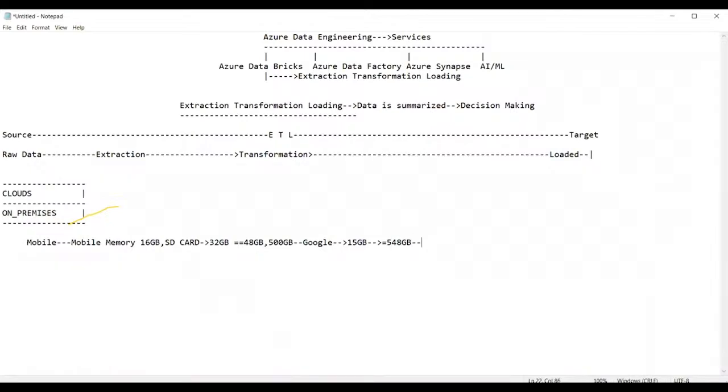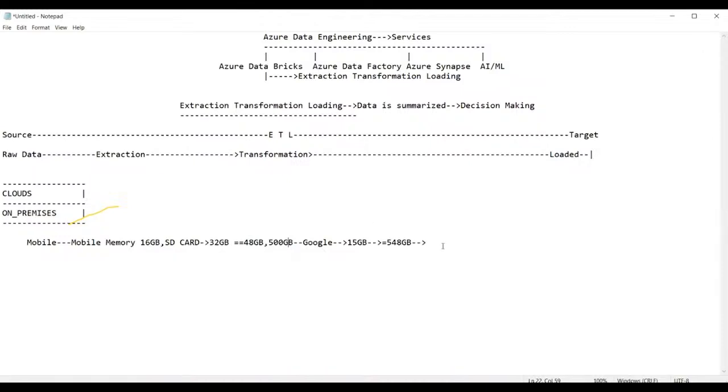That is my query. When I lose my mobile phone, I cannot trace it. I have to buy a new mobile phone. Hence, I bought the new mobile phone. Now, once you bought a new mobile phone, guys, please tell me, can you recollect this 48 GB? Can you recollect this 500 GB memory or not? 500 GB is possible, 48 GB is not possible.